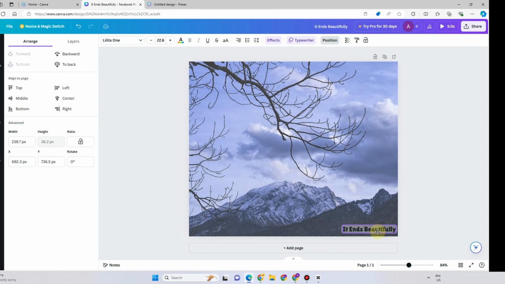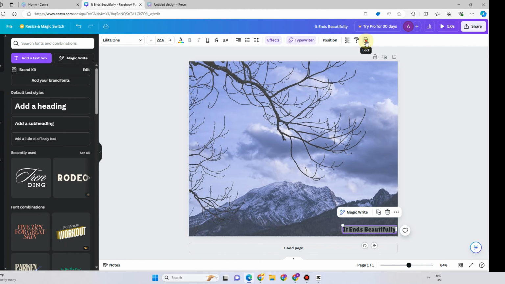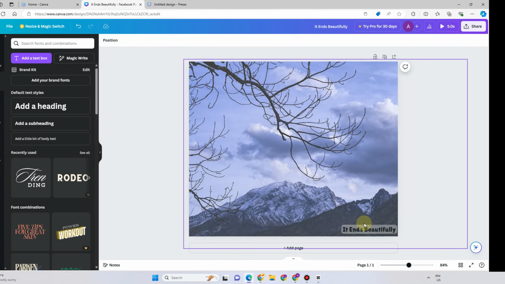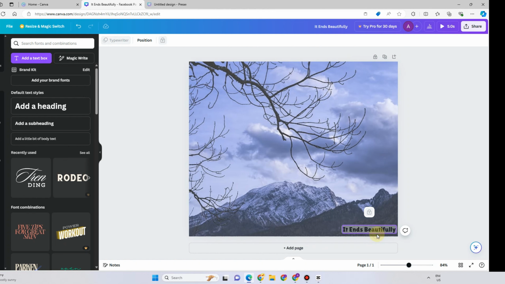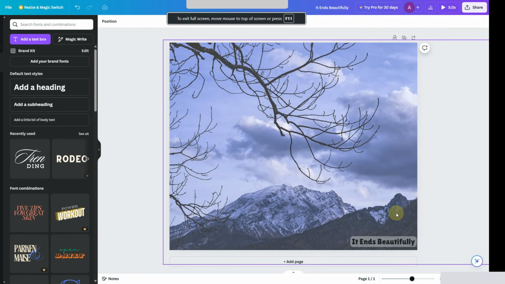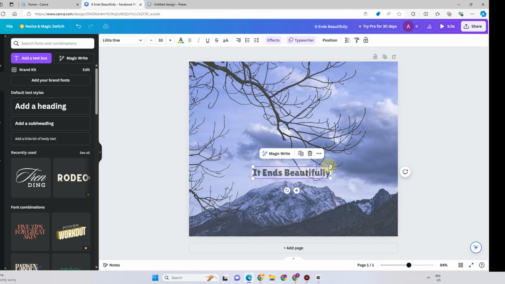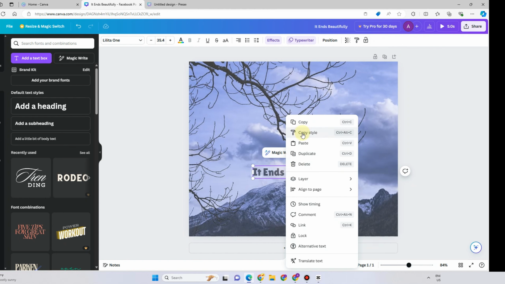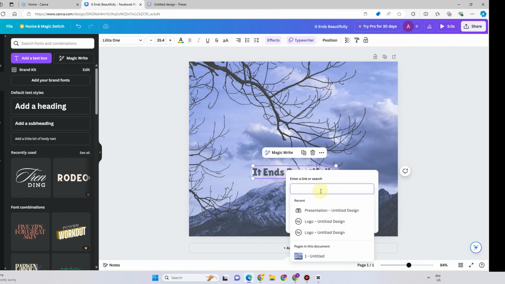You can also lock this or you can add a link. If you want to lock this, just tap this lock right here. If you want to add a link, you just have to right click and then look for the link option and then paste a URL here. So when someone clicks that picture or that specific word that you put here, for example, if they click this, then it will take them directly to that specific website or link. So as you can see, this one, link, paste the URL here, click done.